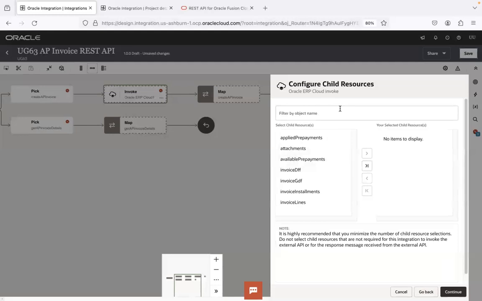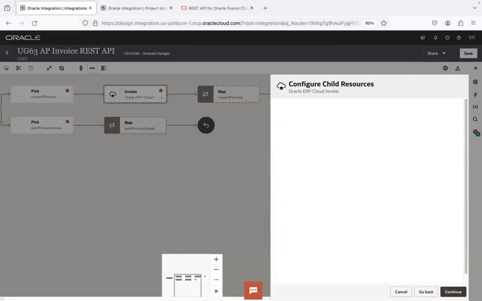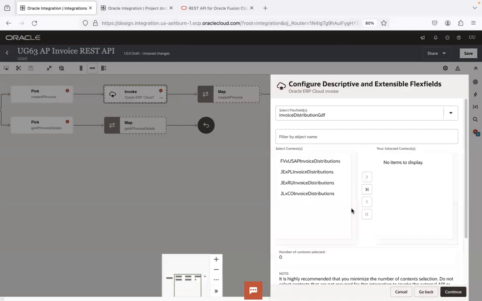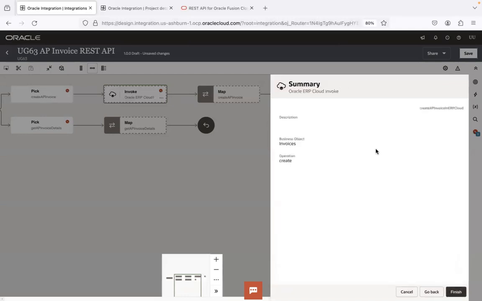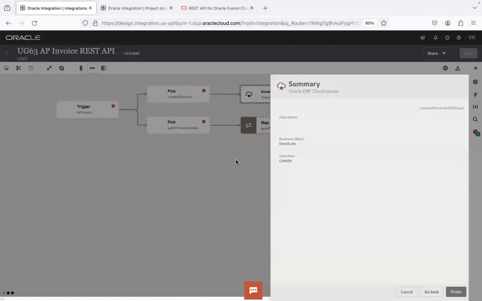Now, when I want to create an AP invoice, remember I can create an invoice with all these details. So I just want to create an invoice with lines. I could select other options as well. It depends on what other information you receive from the source system. And I don't need any distributions to be imported. I just say create an AP invoice. So I'm using ERP Cloud Connection. I'm asking OIC to go to the ETAQ instance and create an AP invoice there. Click on finish.